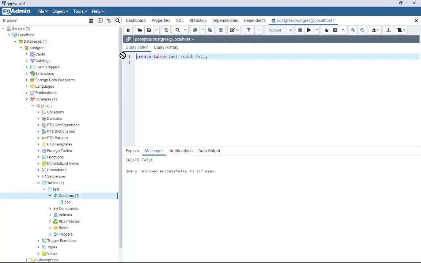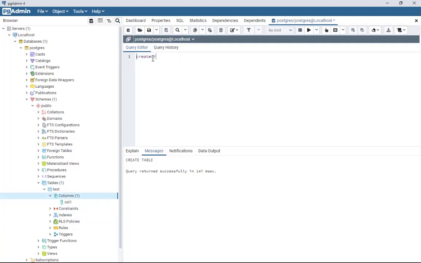Now, don't worry about this create statement or the columns. We are going to have a detailed introduction later on. But basically, this is how you can confirm that your connection is properly set up and your PostgreSQL on your local machine is ready to use.